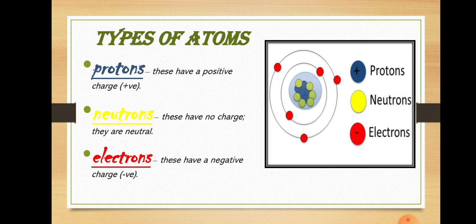Types of atoms. Atoms are extremely small, far too small to see with an ordinary microscope. However, atoms are not all the same size, and all atoms apart from hydrogen are made from three even smaller particles called protons, neutrons and electrons. Protons have a positive charge. Neutrons have no charge, and electrons have a negative charge. Each atom always has the same number of protons and electrons, making it electrically neutral. However, the number of neutrons may vary.